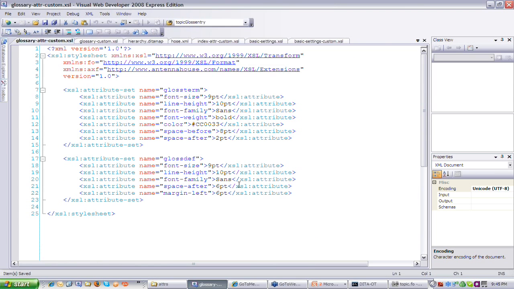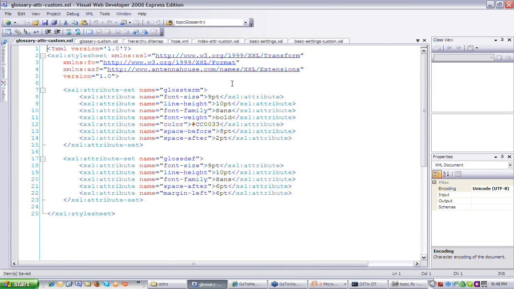To review while we are waiting for the screen to refresh: so far, to set up a glossary, you've done two main things. Thing one was setting up the data using gloss entries, gloss terms, and gloss defs. The second thing was beginning to set up the XSL by having templates that catch and process the glossary entries and attribute sets that define the formatting.